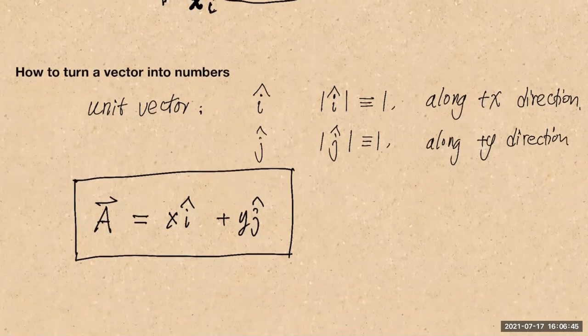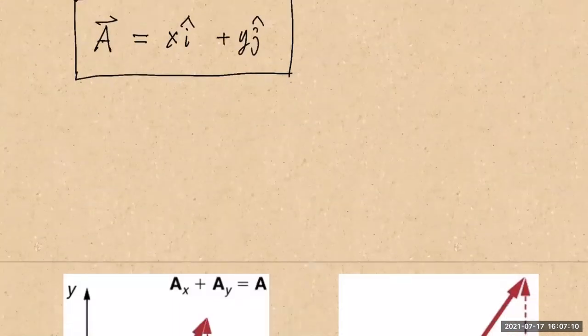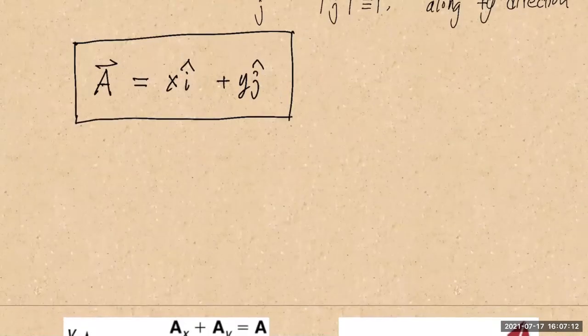What is so special about this expression? Because once I do that, and that is I take a vector and break it down into x component and y component, then I can add this vector to any other vector if I know the component expression of the other vector. I can do a plus 3b, b minus 4a, whatever. As long as I know the component expressions of x and y, of a and b, I can do that, right? Just simple calculation.